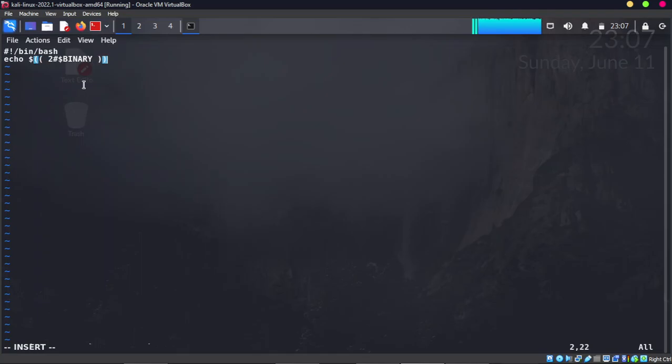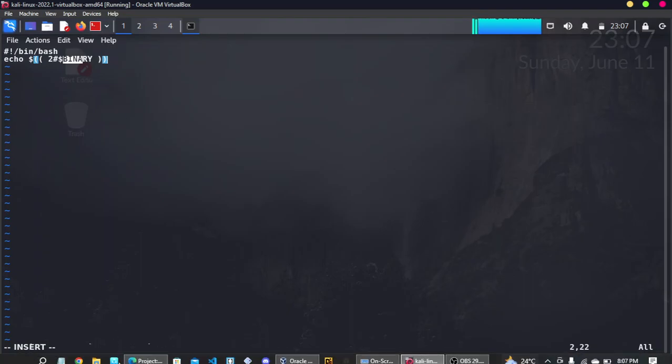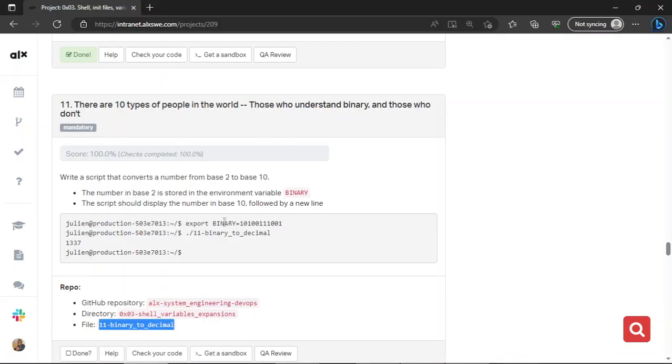So what this command is doing is this echo will print out the result of the conversion. So this 2 signifies the base. This 2 hashtag command will convert the number saved in this binary variable to base 10.